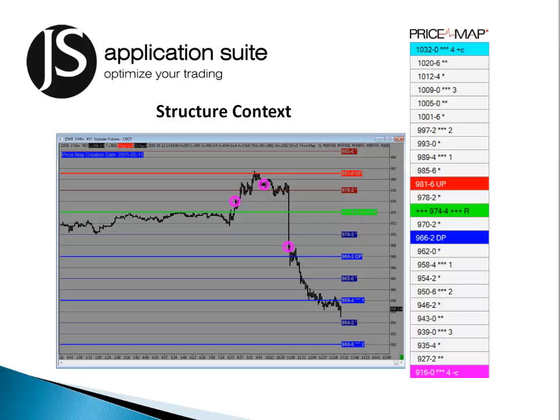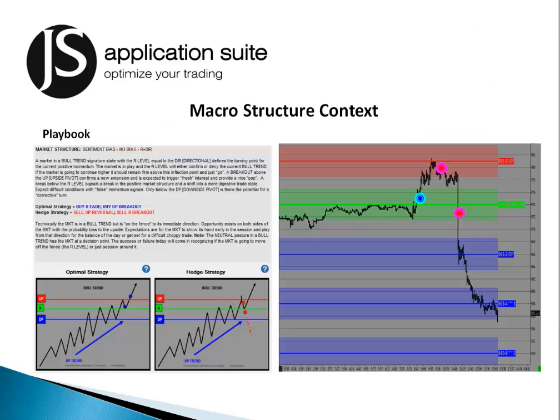To be sure, the price map is not dynamic support and resistance, which is porous and has no context to support it. The price map is the structure alignment of the market state and provides insight and the ability to anticipate opportunity. Each market state and structure has a unique strategy theme or play associated with its sentiment bias. Every market that's in a bull trend with sentiment balanced will have the same expectation and the same strategy theme associated with it.